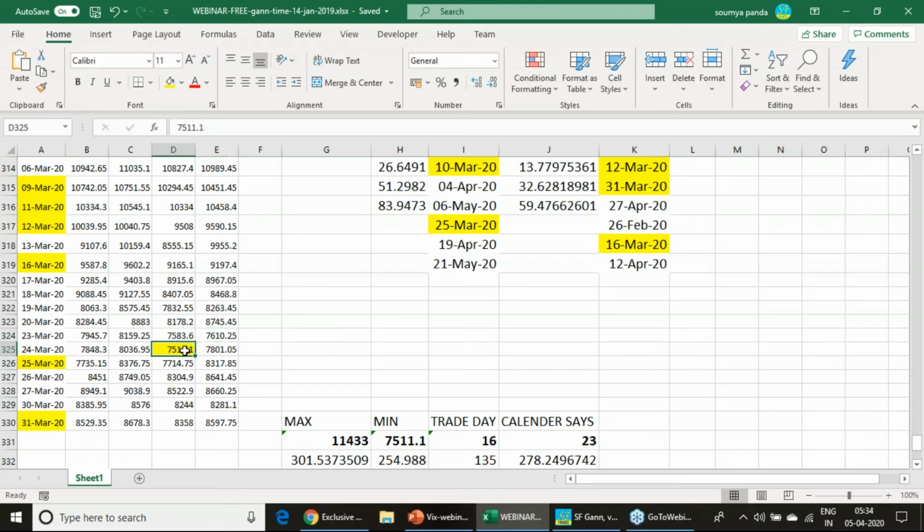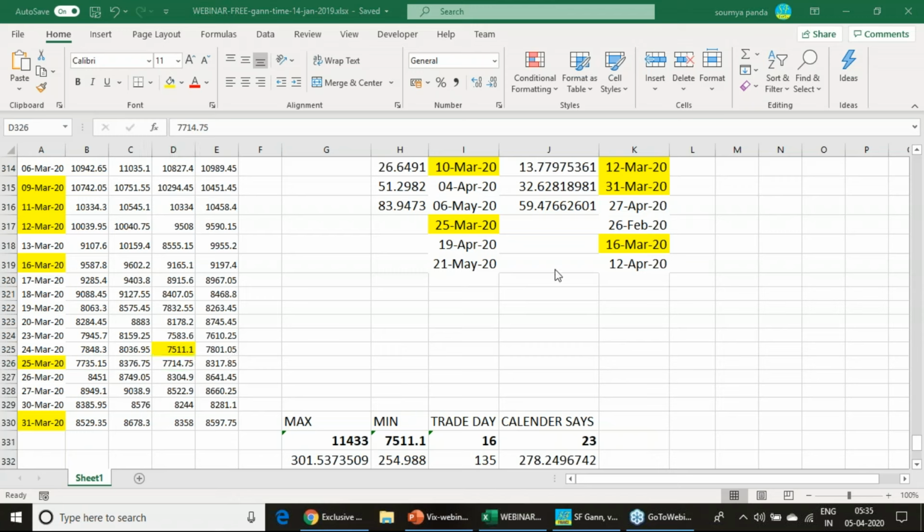In fact, that day you also got the historic low of the Nifty. So the 24th was a positive closing. On the 25th, you should expect a negative opening or a negative closing. The negative opening has happened, but on a closing basis it does not hold good. On an opening basis it has given you a fall of nearly 200 points: 7,800, 7,735, 7,714. But on a closing basis it did not hold. So it is a partial success, you can say.